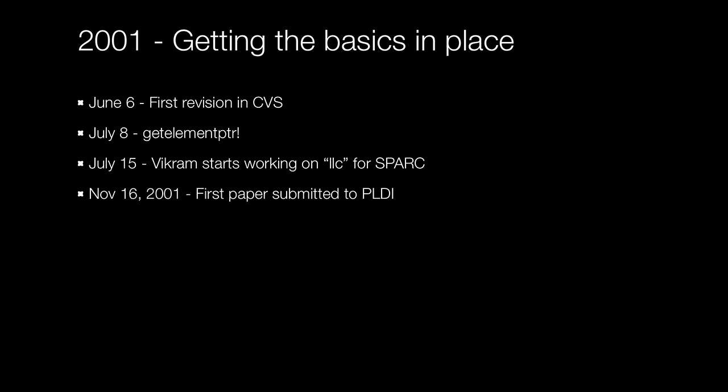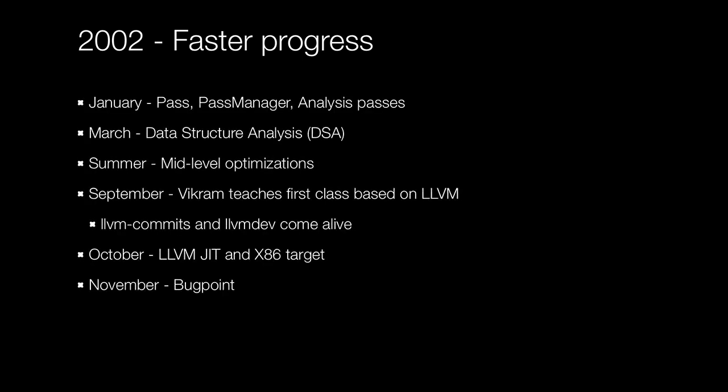Vikram started working on the code generator, which was a major first thing. 2000, we started implementing a bunch of the core pieces that are now there in LLVM, like the pass managers, mid-level optimizations. Vikram taught a class in 2002. He was very brave. Poor students. This is when the first mailing list came up. You can actually go back in the archive and see them, and kind of just kept charging forward. Even things like bugpoint came up very, very early on, which was, I don't know, let's just say we had lots of bugs. So it was a very useful tool.